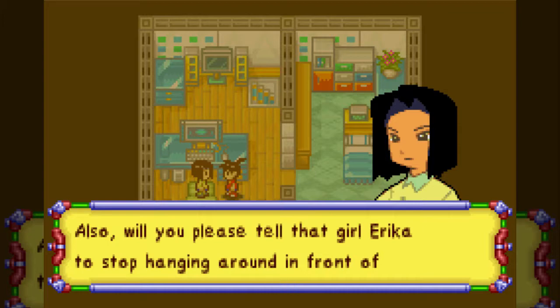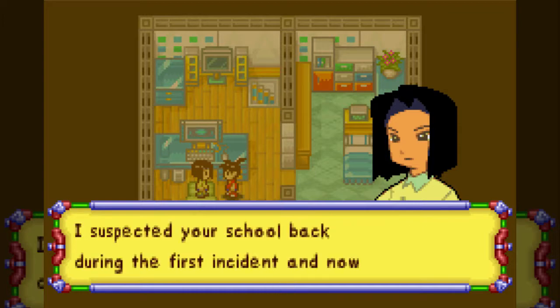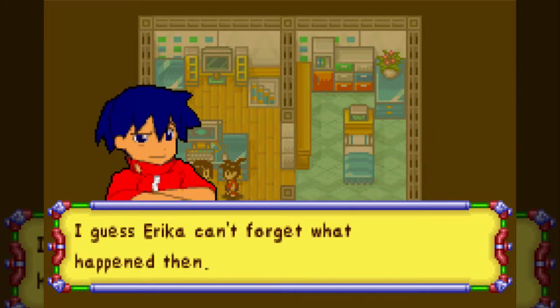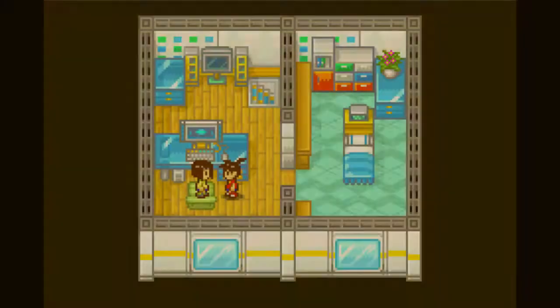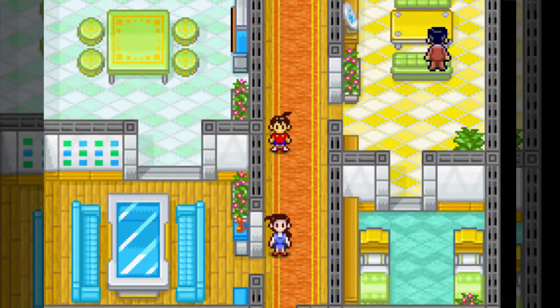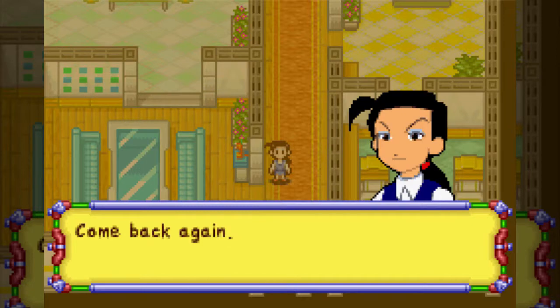Also, will you please tell that girl Erica to stop hanging around the grounds of Rosewood Private School? I suspected your school back during the first incident, and now it's her turn to suspect our school, I guess. I guess Erica can't forget what happened then. Anyway, just take care of it. Okay. Also, your computer is really cool looking. So let's just check it out. I'll be going now. Come back again.